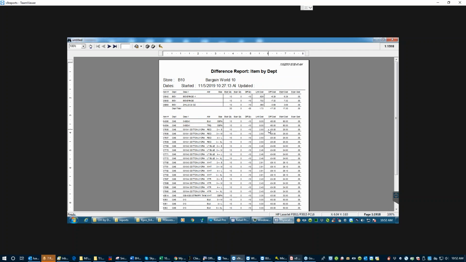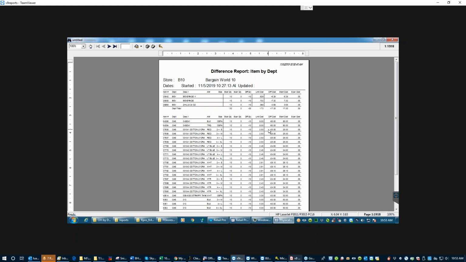Now, if you're at a remote store and you're multi-store, some people choose to take a quick peek at their discrepancies that night of the inventory, just to make sure that they didn't miscount something major. You're tired, but if you take a look at this and you're off by 100 of something, maybe somebody fat fingered the count.